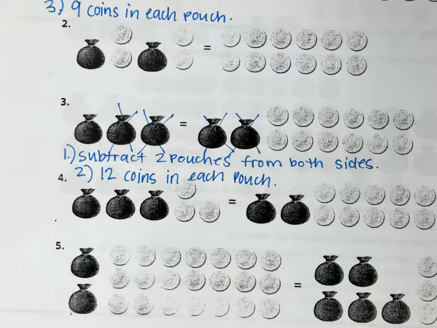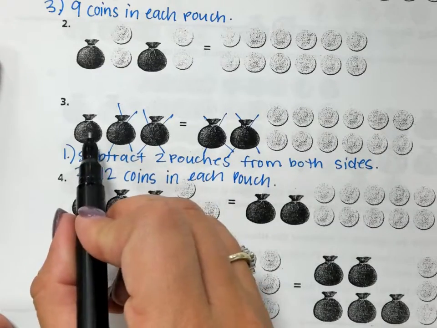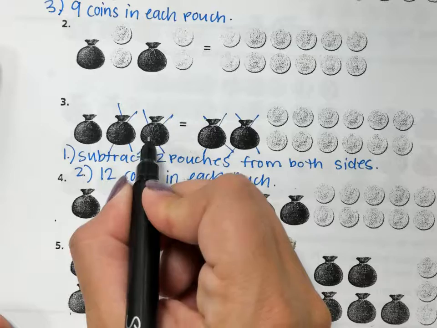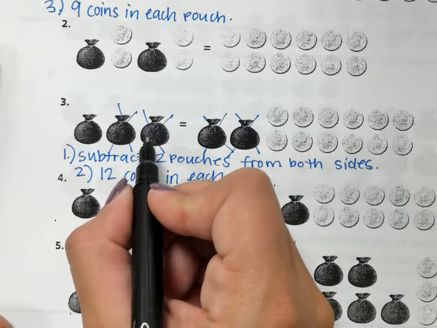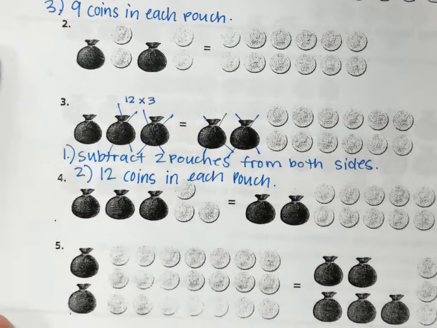What if I want to check my answer and see if I'm right? Can we do that? How? Do it backwards. What's opposite? So I'm doing the opposite of division, which is multiplication. So if I said that there's 12 coins in each pouch, that means that, looking back at my original problem, I've got 3 pouches, all of 12. So what do I do there? 12 times 3, right?